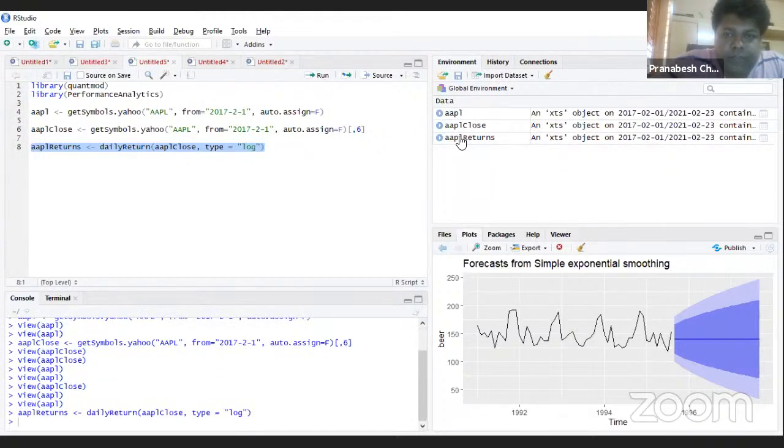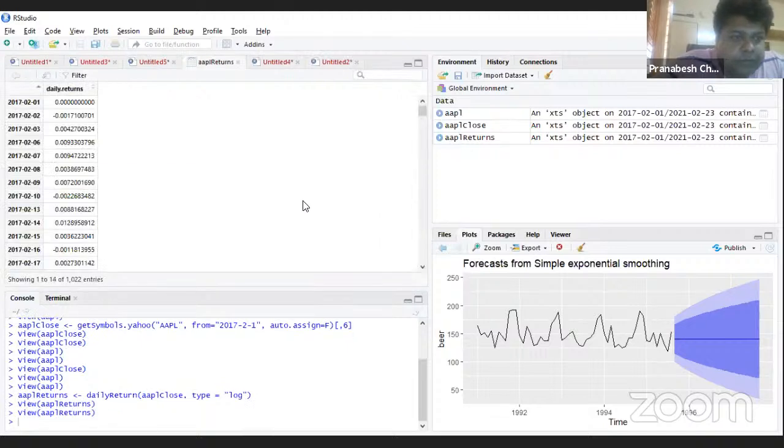Okay, so once it is there, let me go here. So here you see that it is actually a logarithm. The difference is not the logarithm; we are taking the log of each one of the values and then taking the actual return. So basically you have different kinds of returns. The return can be logarithmic, it can be a normal difference between the two dates, and then you have a percentage return. So there are different types.